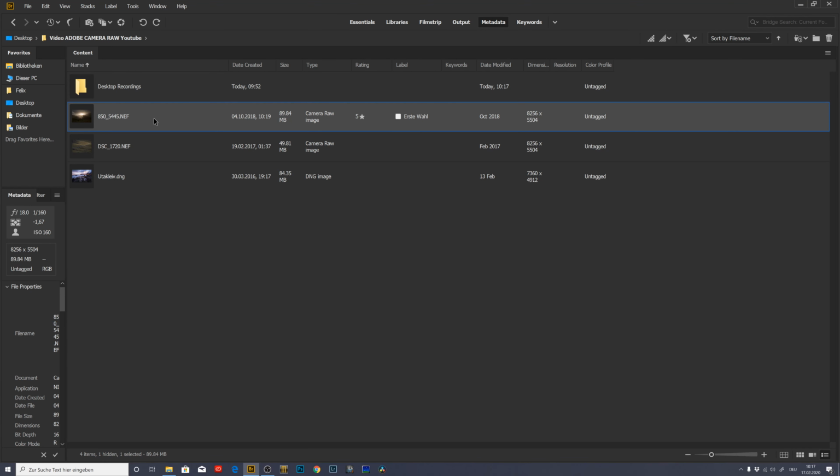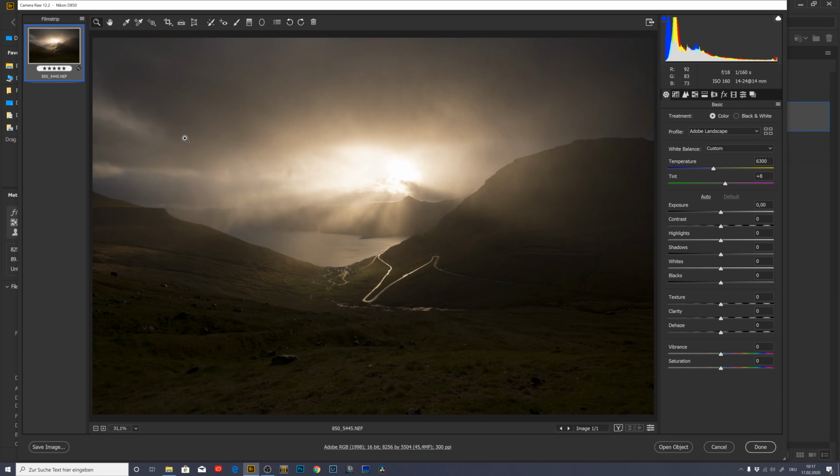Here we are in Adobe Camera RAW, opening the first file. An image taken at the Faroe Islands during one of those epic moments of light that last a few minutes. Normally they come in very rainy weather, so just a minute before I took this picture it was raining, and then I saw the sun bang through the clouds. I stopped the car, jumped out and simply shot this image without any elaborate foreground, just focusing on the light and the view, and I was quite amazed. So let's work with this file.